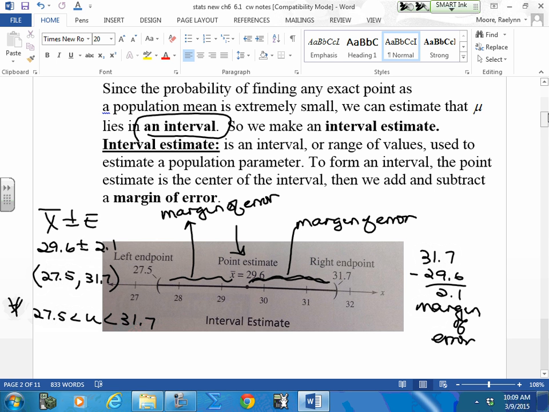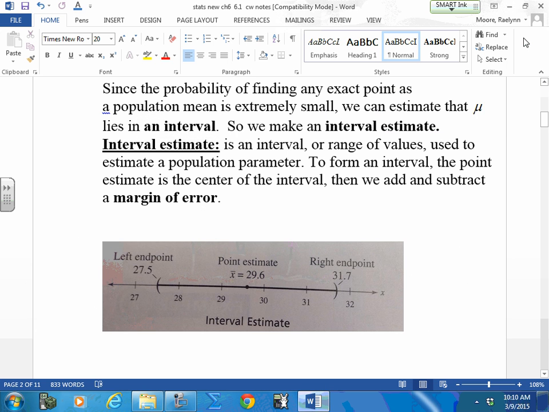This is going to tell us that our population mean is going to fall between these two numbers. We used your sample information. We used your sample as a point estimate to estimate where we're going to find the actual population. And we'll make an inference about your population based on your sample. This is where we're headed. These are just the parts to get there.